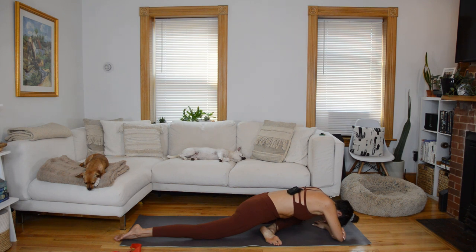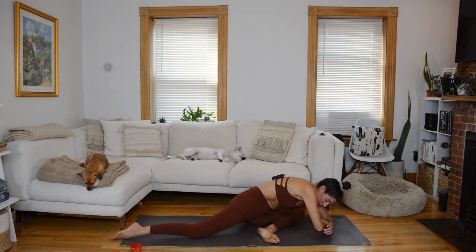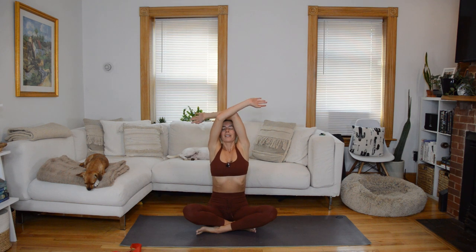I want you to stay here as long as feels good. When you're ready to come out of it, we'll roll to that outer right hip. Swinging the left leg around, coming to a seated position. Let's take one breath together to wrap it up. We inhale, arms up. We exhale, release. And that is your class. Awesome work today.